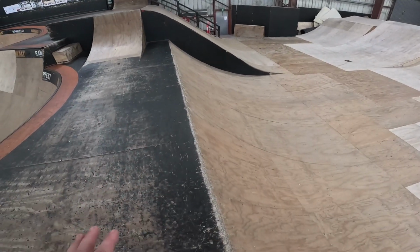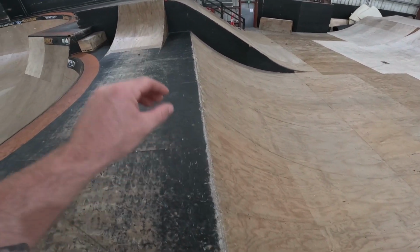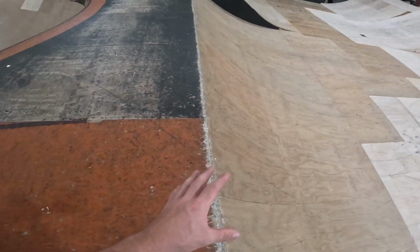But if this was at a local skate park, 4-foot high, no coping, perfect flyout, lots of space here to land, amazing. So the two quarters, like the resi box and the quarter that I just showed you, perfect for flyout tricks like learning your tail whips, bar spins, anything.